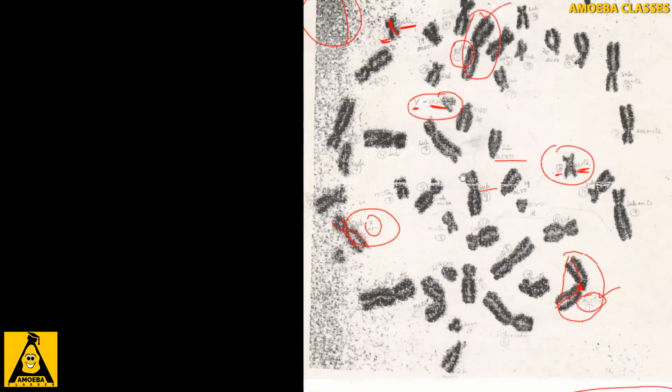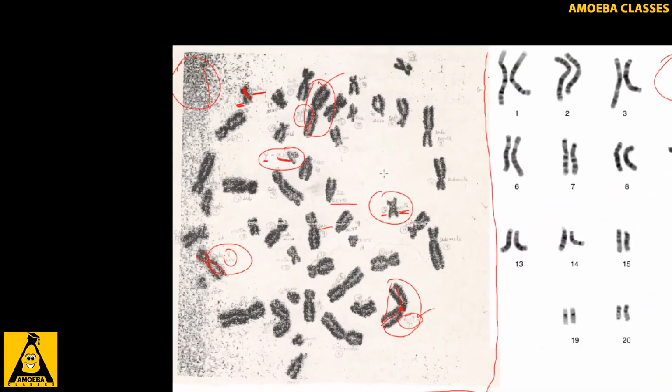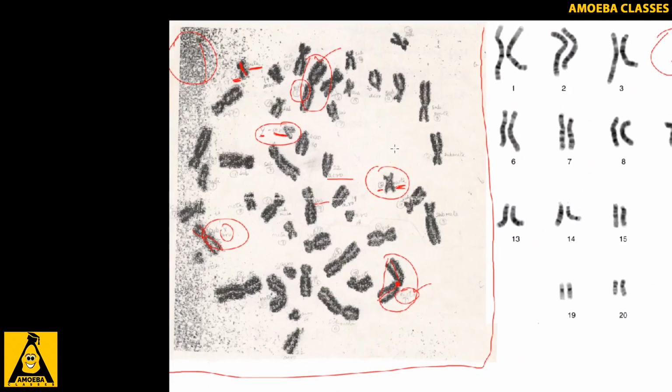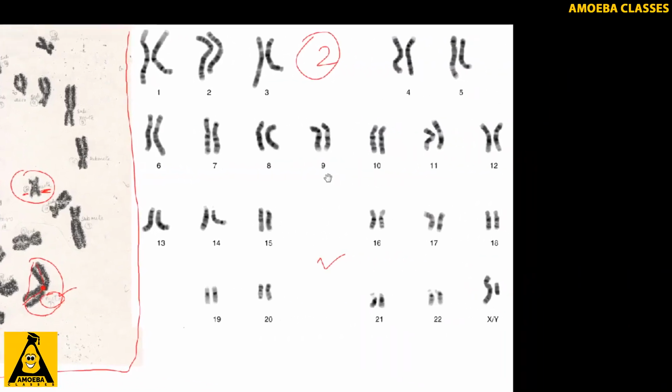Now what we had to do in my college days is cut these chromosomes with a pair of scissors and stick them on a separate page. After cutting it out and sticking it to the separate page, the image we get is like this. So this is the first pair of chromosomes, second pair, third pair, fourth, fifth, 6, 7, 8, 9, 10, 11, 12, 15, 16, 17, 18, 19, 20, 21, 22. And the last one is the X and Y.